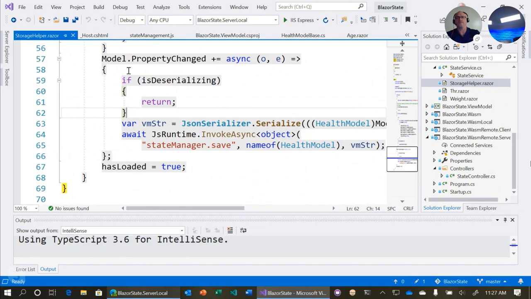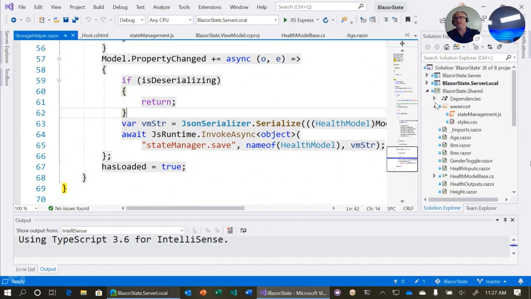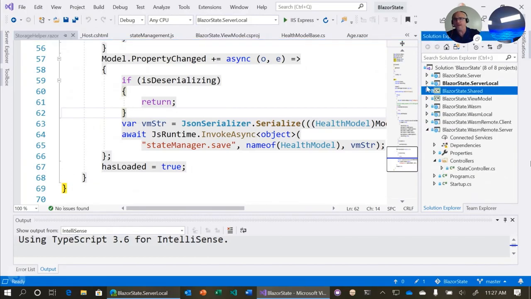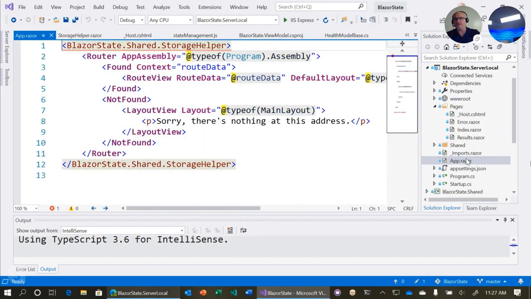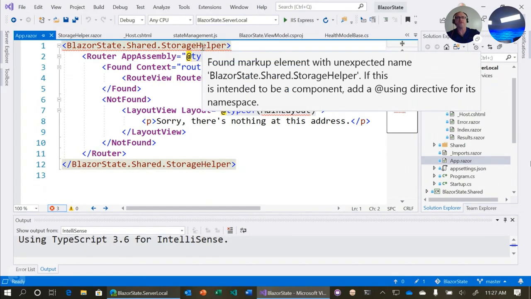If we look at the way we pull it into our application, again, something I love about Blazor, the way components work, is if we look at our server local, we have app.razor. This is where our router exists, and we just wrap the router in that storage helper.